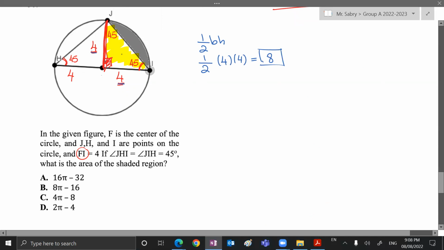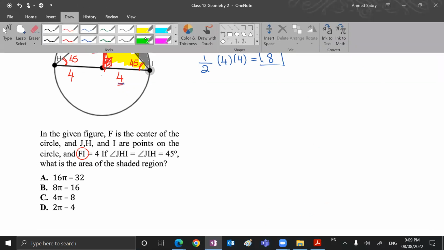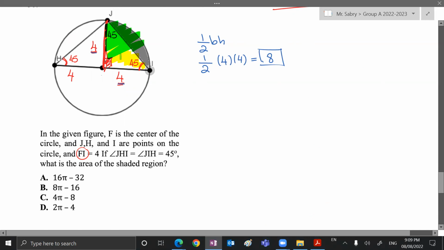How do I use the area of this right triangle? If you now please look at this whole sector, this is considered a quarter of a circle. What do I mean by a quarter of a circle? It's a circle but divided by 4. So the area of this part is the area of the circle divided by 4. So what's the area of the circle? It's actually pi times 4 to the power of 2. Still, it must be divided by 4, which means the answer here is 4 pi. This is the area of the whole sector.